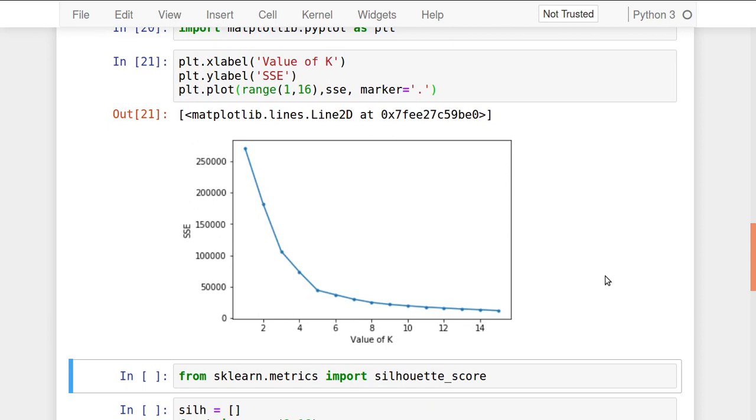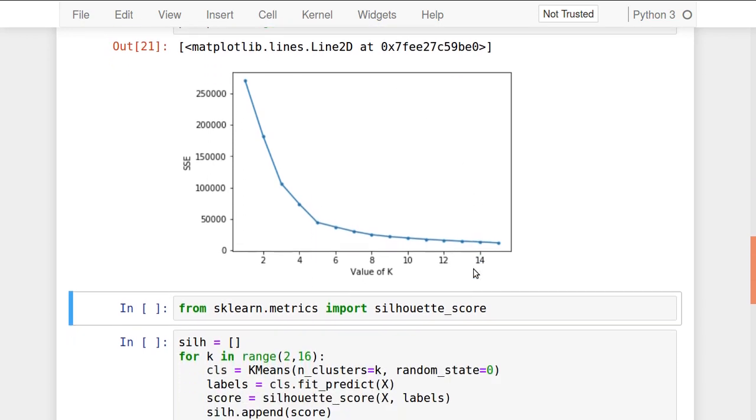Yes, see the plot over here. So it is creating an elbow effect again, at value of k equal to 5. So we have the elbow over here, this point. From this point the rate of decrease has become slow, and if you think of it as a hand, we can consider this as an elbow. Okay, 5 is the elbow point, and that's the ideal value of k for our case.